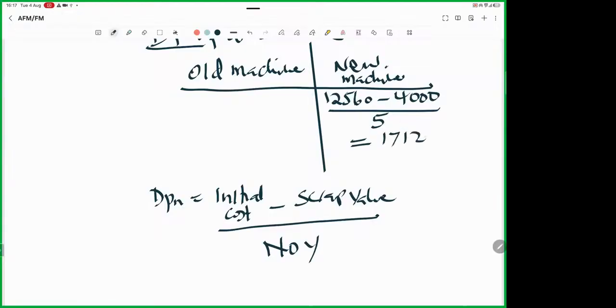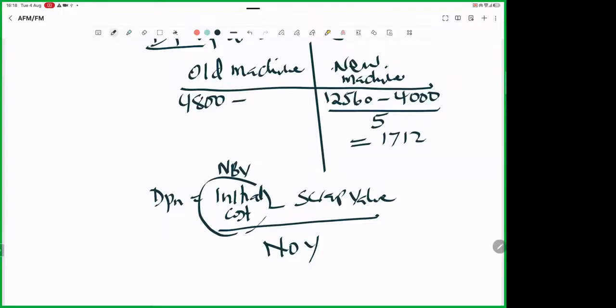What confuses my students mostly, and I don't want you to get into this problem, is that when I'm comparing the new machine and the old machine, for the old machine I cannot use initial cost. For the old machine, I will use net book value, so that I have the same period, the number of years being 5. So for the old machine, I shall use net book value. What is the net book value that you had obtained for the old machine? Is there anybody who is able to remember? We got 4,800.